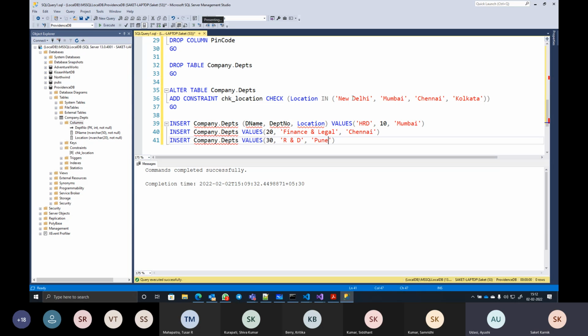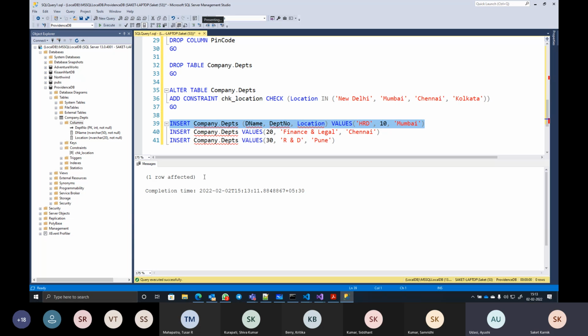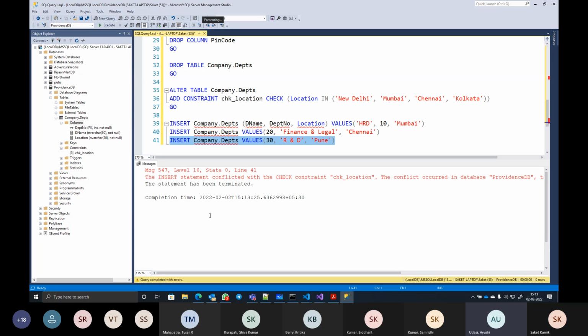which is not in the acceptable list, right? Let's try one insert statement at a time. The first one I select, insert. It says one row is affected. The second statement also I'll try. That also worked. Let's try the third one.